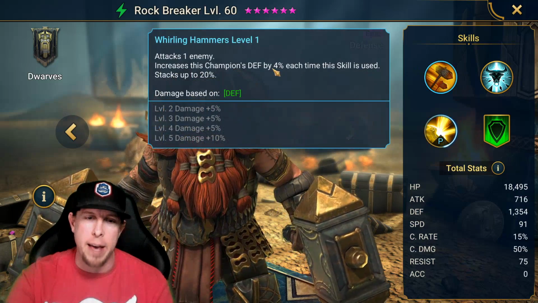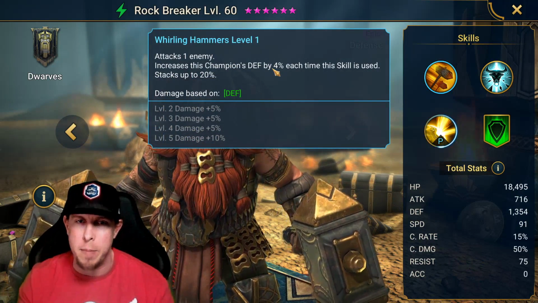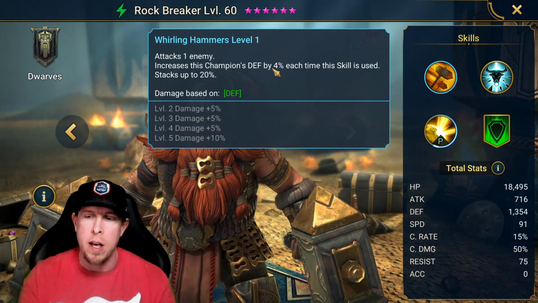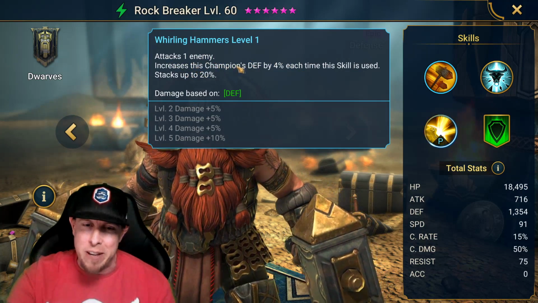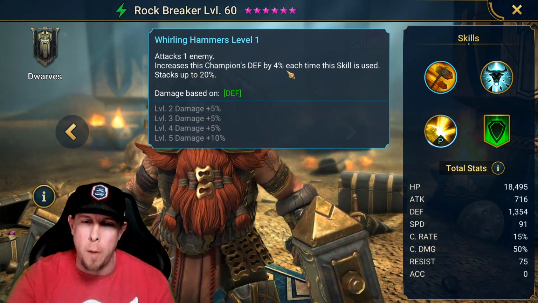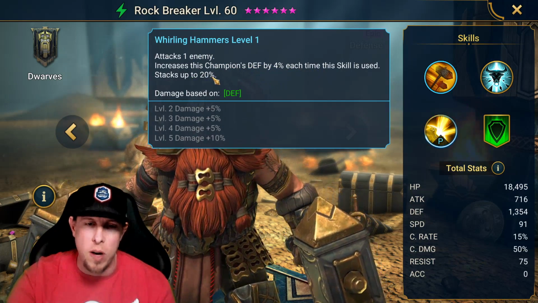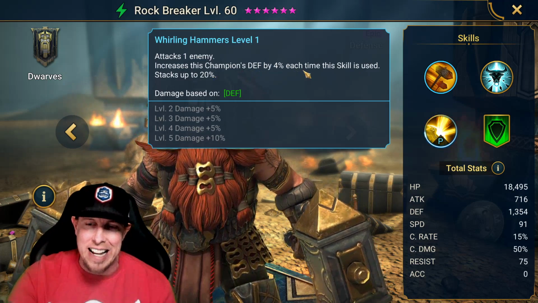He does have a one-hitter, though, on his A1, but his job is not to be putting out damage. His job is keeping the rest of the team alive and tanking for your team. His A1, by the way, attacks one time, increases this champion's defense by 4% each time this skill is used, stacks up to 20%. So that's really solid, and that does stack across rounds inside dungeons.